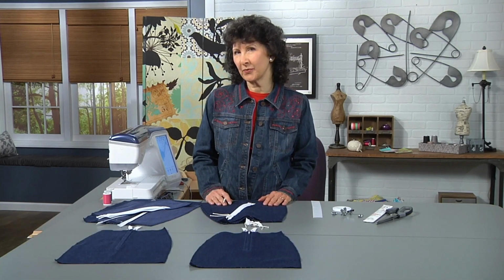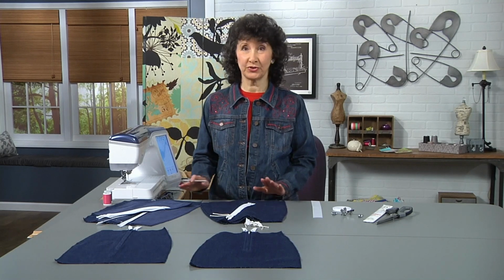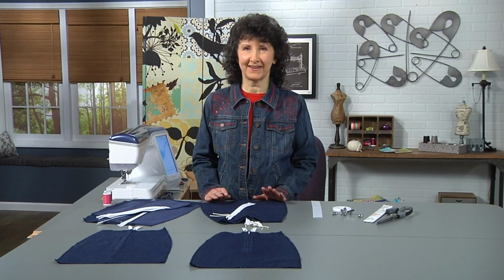Today we're talking zippers, so lots of zipper tips for you. I think sewing enthusiasts sometimes get stuck on zippers. I want to show you today how to do two of the most common ones and guide you through the steps and make it easy for you.